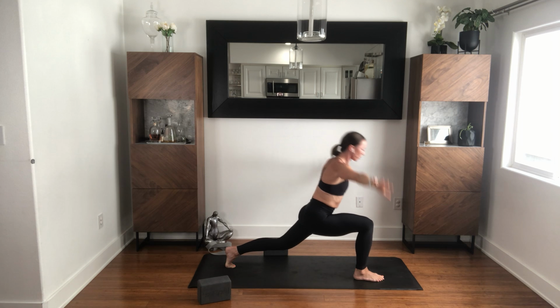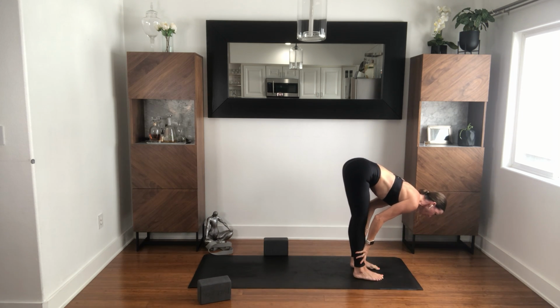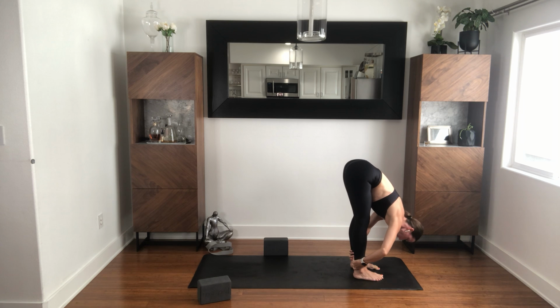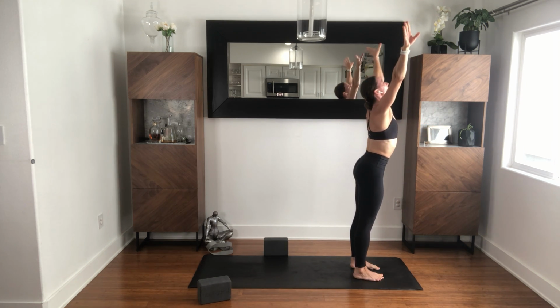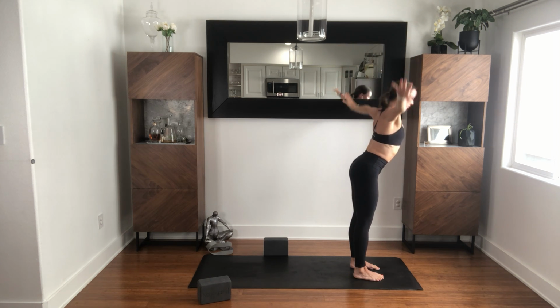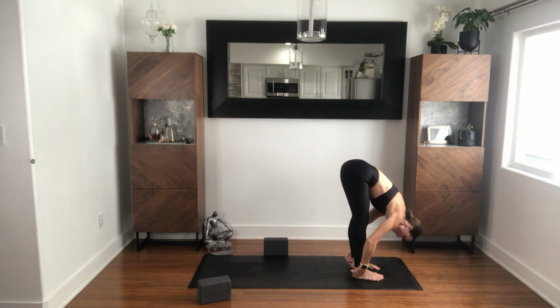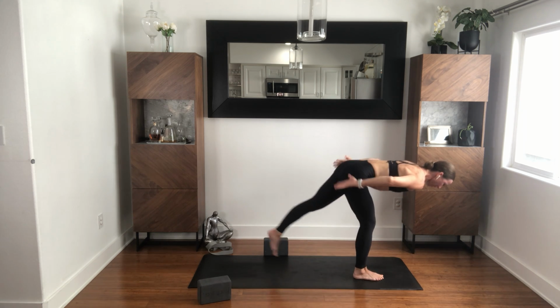Top of the mat, forward fold. Halfway, inhale. Fold down, exhale. Rise up to stand, inhale. Pause on the top, engage the glutes, fullness of breath. Exhale, bow forward. Halfway, inhale. And then left foot steps back.